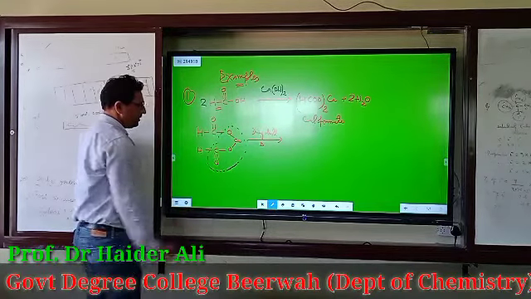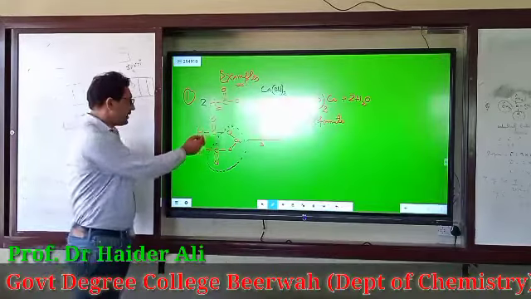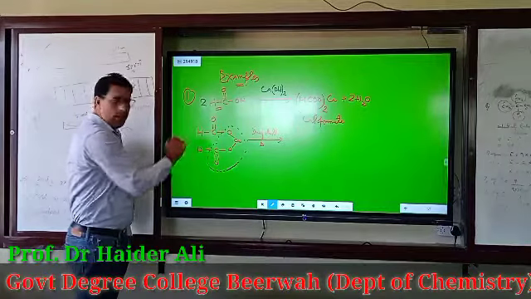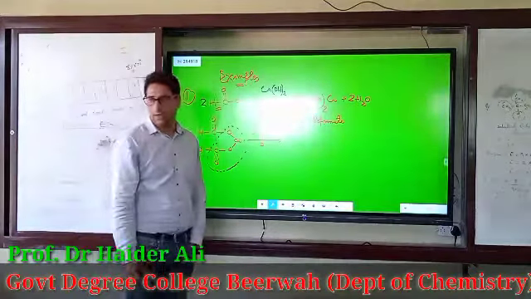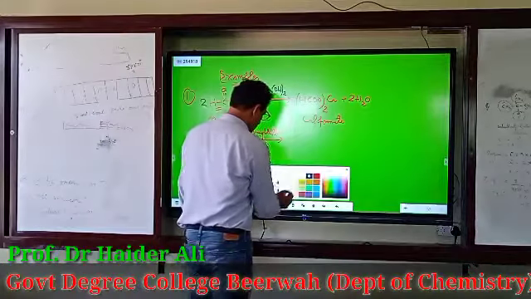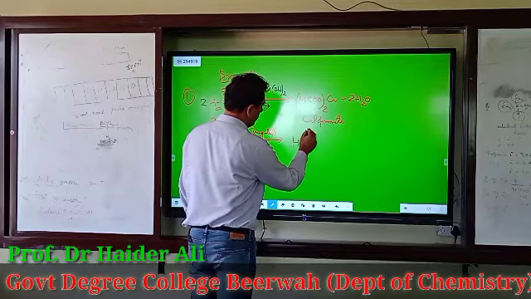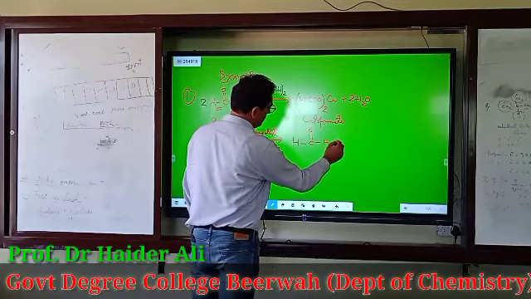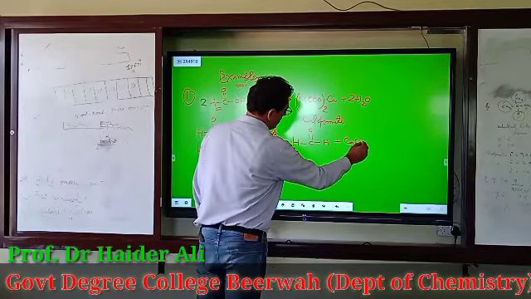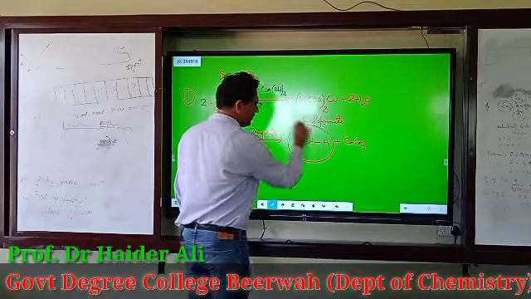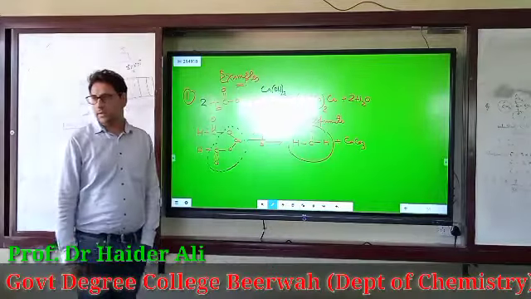CaCO3. So what is left here? HC double bond OH. So there is formation of carbonate. So we will end up with HC double bond OH along with the release of calcium carbonate. Now this is what, an aldehyde. Yes. You got it?